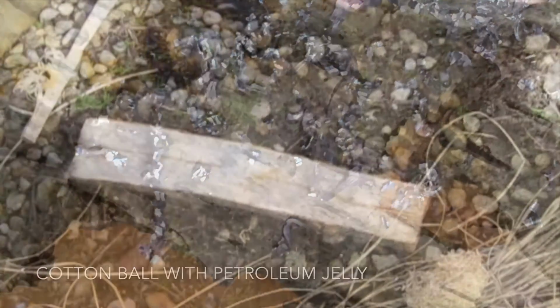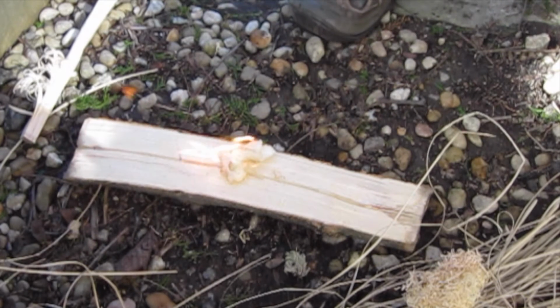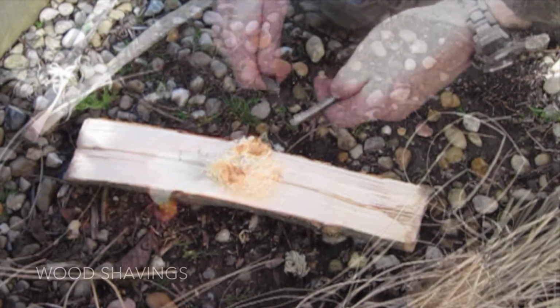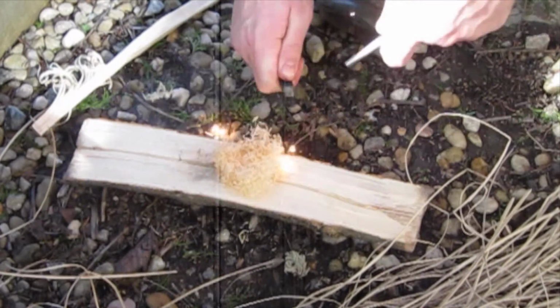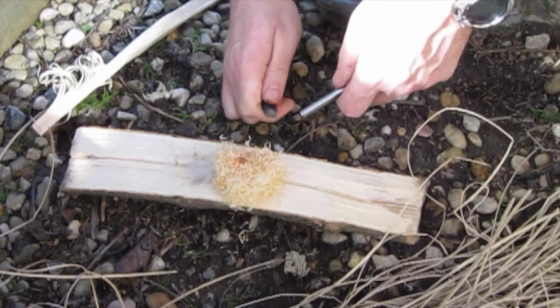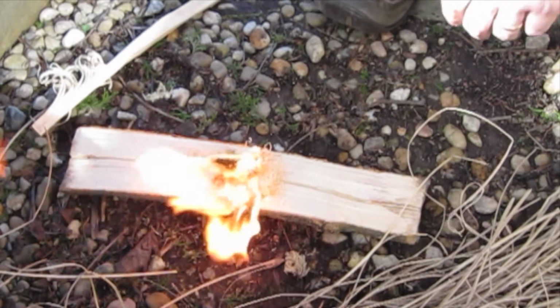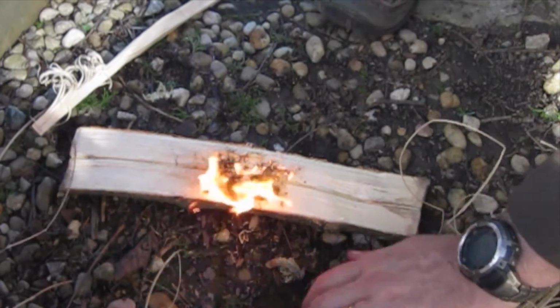To put the polySTRIKER to the test, I decided to use a variety of tinders, such as a cotton ball soaked with petroleum jelly. This I knew would burn without any problem whatsoever, and so it did. Next I tried wood shavings. Admittedly, my technique leaves a little bit to be desired, but once I figured it out, it quickly caught fire. The wind almost caught my remaining tinder on fire.